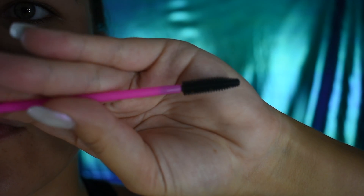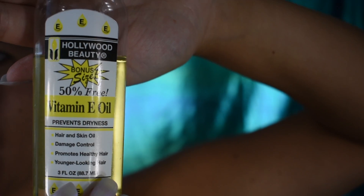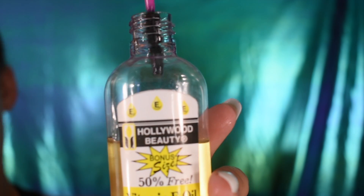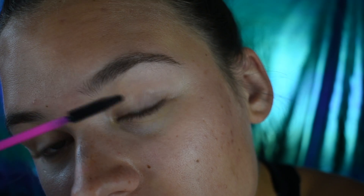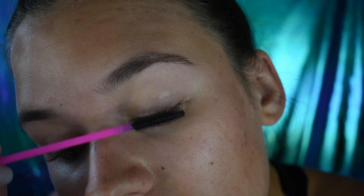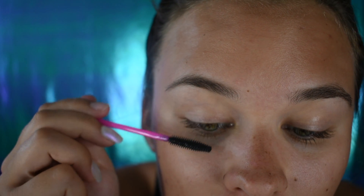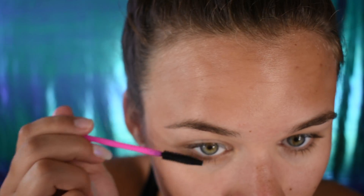The first hack I've actually been doing for quite a while: I'll just use a plain mascara wand and my vitamin E oil that I got from Target for about four to five bucks. I will just dip this in there and apply it to my lashes like you would apply mascara. I try to do this morning and night, but sometimes I'm just too lazy, so I'll put some on my fingertips and rub it over my eyes before bed. I like to make sure it's really lathered on every strand of eyelashes. I have seen a change — my lashes have grown, they're stronger, and they look more nourished.